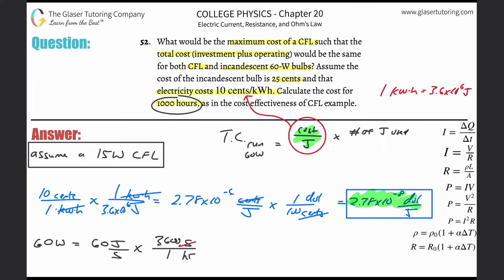So the seconds go bye-bye. And if I were to stop the calculation here, I would have found the number of joules consumed every single hour that this thing is run. And it should make sense that it is a multiplication here between the 60 and the 3600, but I'm not running it for an hour. I'm running it for a thousand hours. So now I have to multiply that value by 1000. So let's calculate. So 60 times 3600 multiplied by 1000.